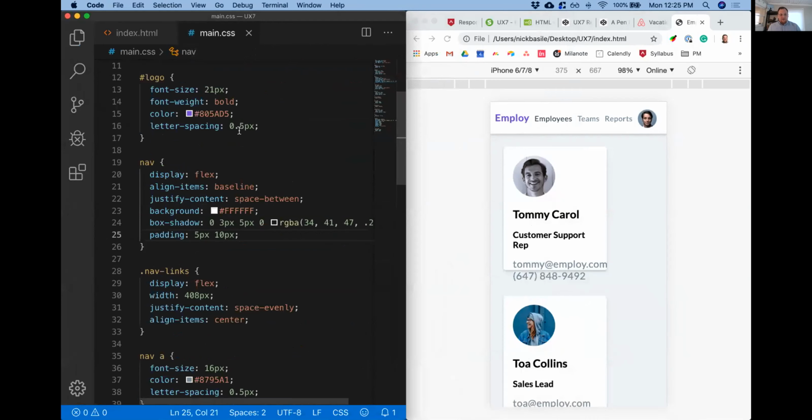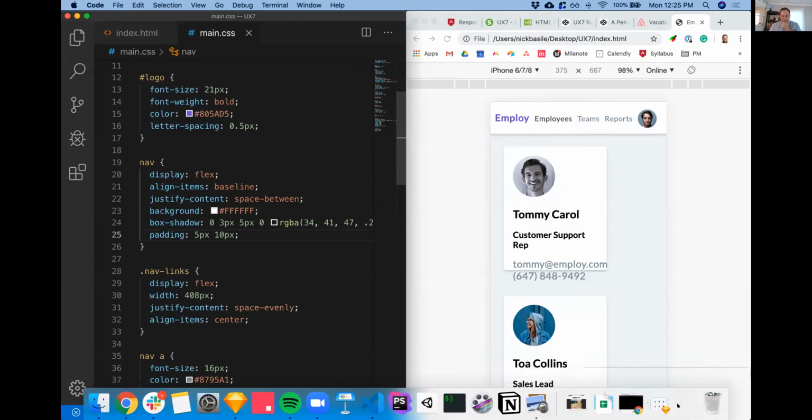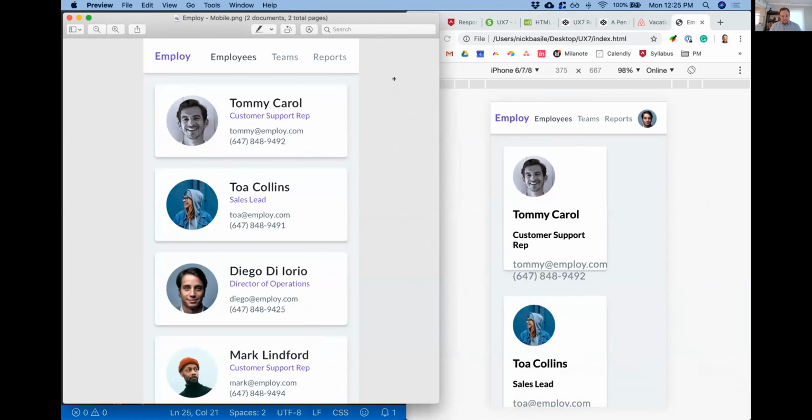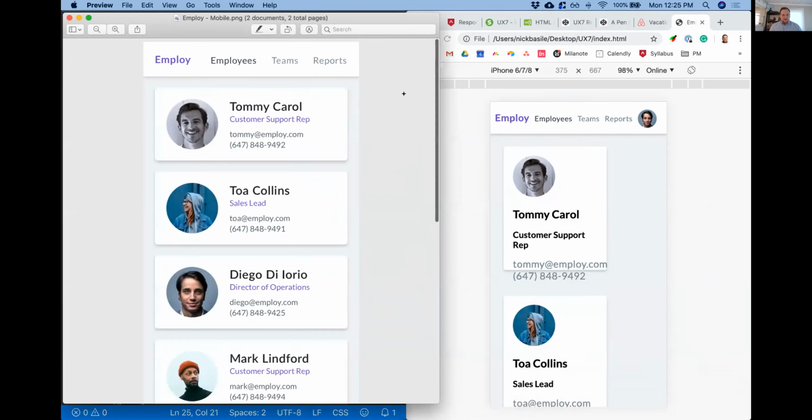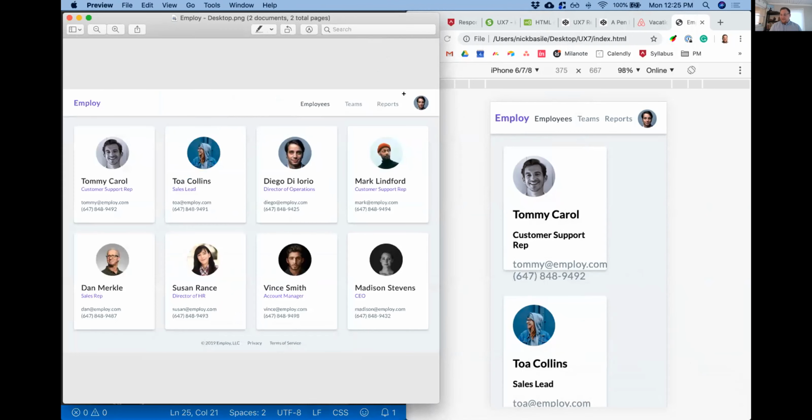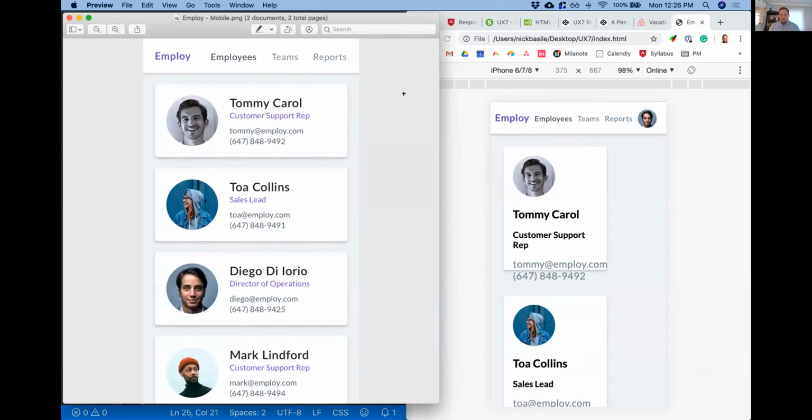And now let's go and look at our image here. So on small screens, on mobile, we don't want an image, but on larger screens, we do want to have this image here. So this is, again, we're going between artboards. This is media queries, right? We're going to make that shift between an experience that doesn't have something and one that does have something, right? So media queries are going to be our friend here.